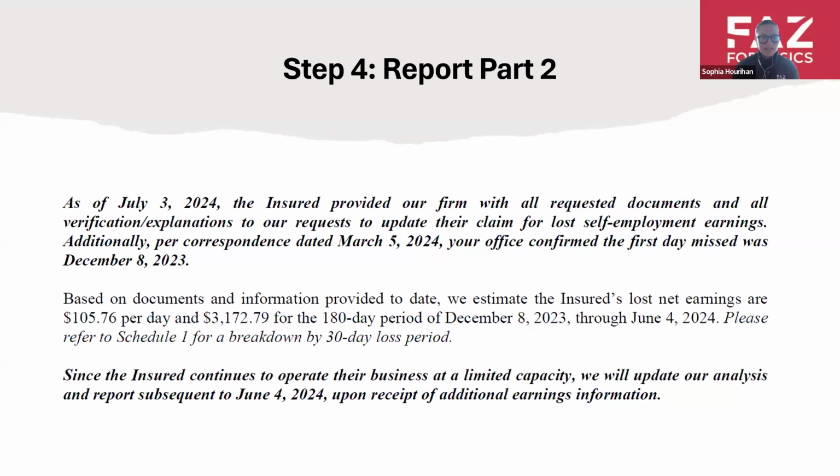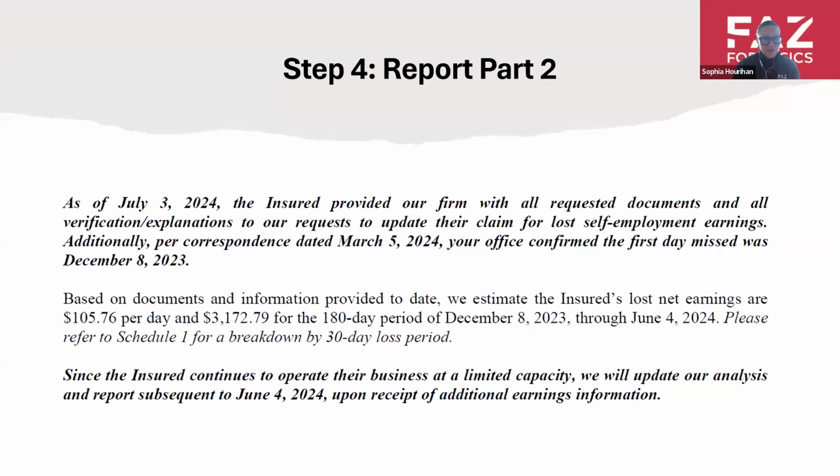Also here, we like to note when we have confirmed with your office the first day missed. Here we'll say per correspondence dated March 5th. That can either be on the cover letter, or it's something that we like to just call and confirm with you. Additionally, we like to confirm with the insured and the claimant as well.